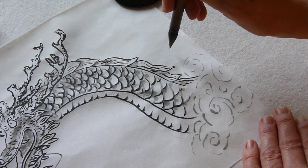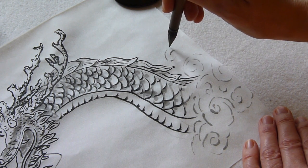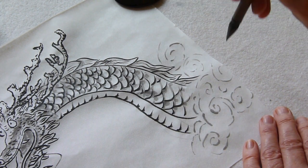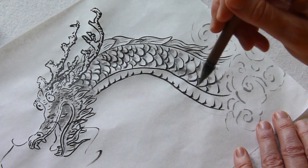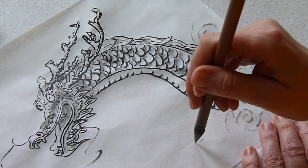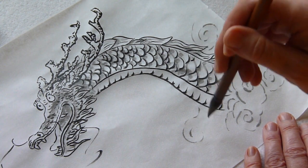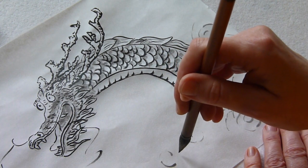So if you're finding this a little bit challenging, don't be put off. That's to be expected as a beginner. So we can build up by repeating this idea of the wisps of curling cloud until our dragon is nicely emerging. He's got some nice clouds to emerge from here.